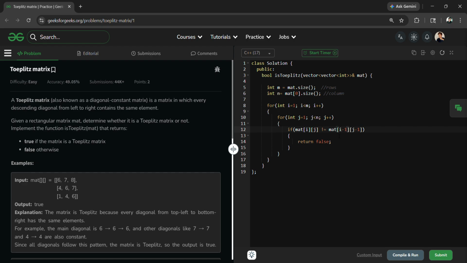In that case I simply return false. Else we simply return true. That's all about this one.